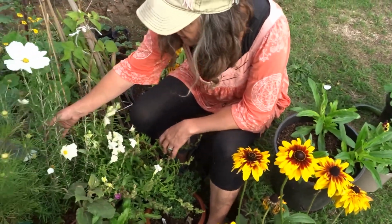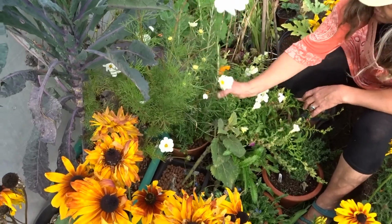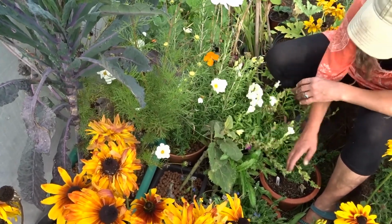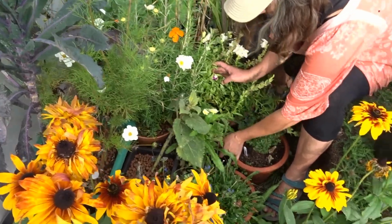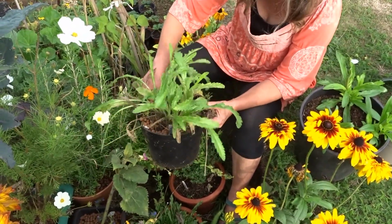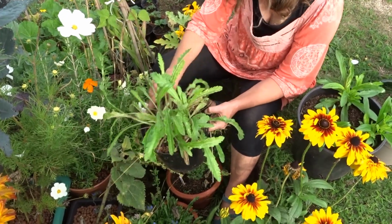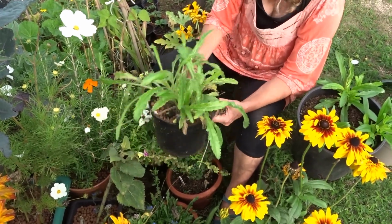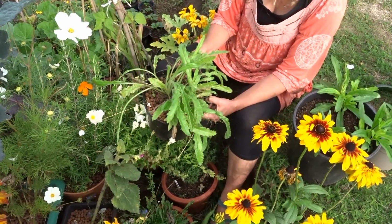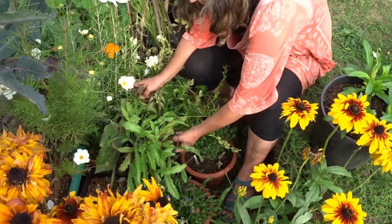The rosemary is massive in there. I don't think its pot's big enough. I think it's grown into the ground. It likes all that sun. And there are other plants hidden amongst here. The ornamental poppies made an appearance back. They didn't really like the hot weather very much, but perennials do, with a bit of rain and the right conditions, they will jump back. That's kind of proof that perennials will jump back into life when conditions are suitable for them.